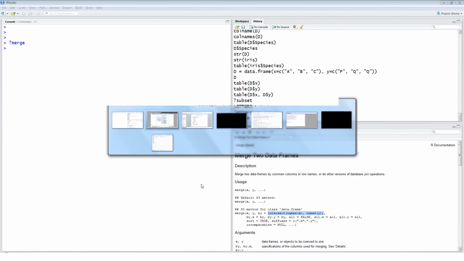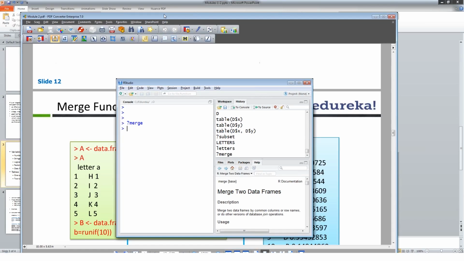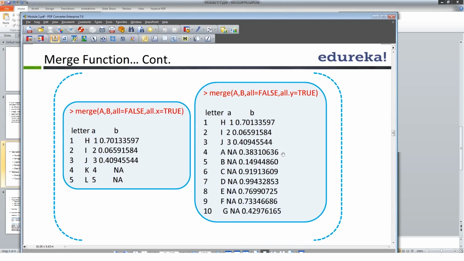Okay, so we can construct that example. Let's say A equal to data frame. Let's say X equal to letters of 8 to 12, and Y is equal to a sequence of 5 values, letters. Okay, that's my A. And then similarly I have B, which is equal to data frame, with some randomly selected values. So let's say letters of sample of 10.